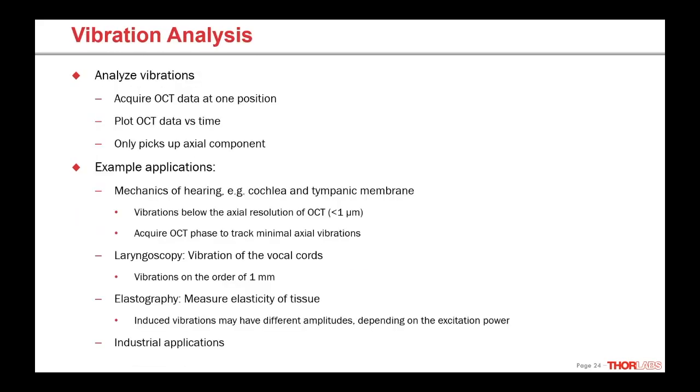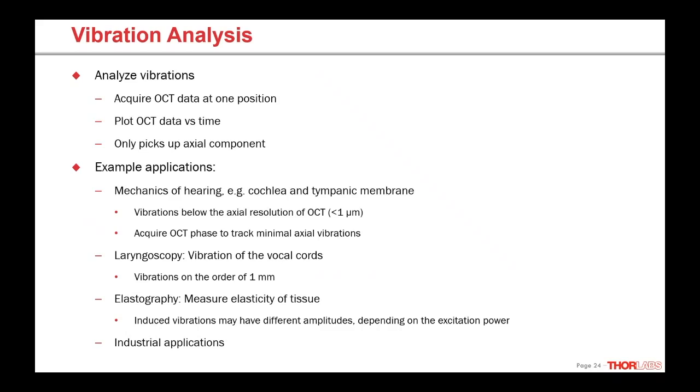Now I want to make a cut and talk about another application, vibration analysis in particular. First, what do we mean by vibration analysis? Basically, you look at the axial signal and you look at it over time. And that allows you to pick up vibrations in your sample. And there are actually a lot of examples where this is of interest. And I'm just going to name a few here.